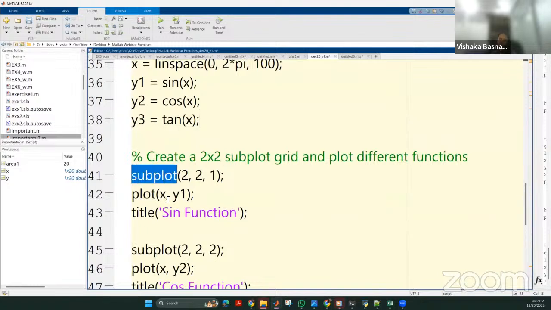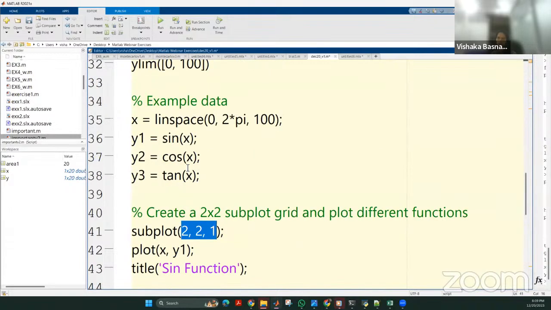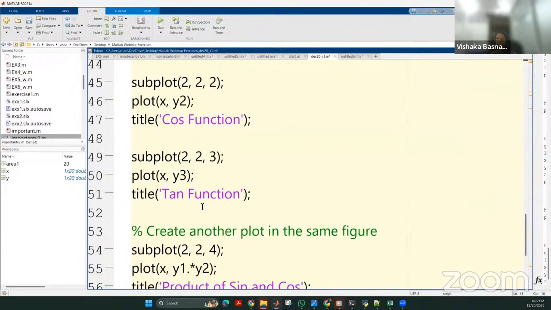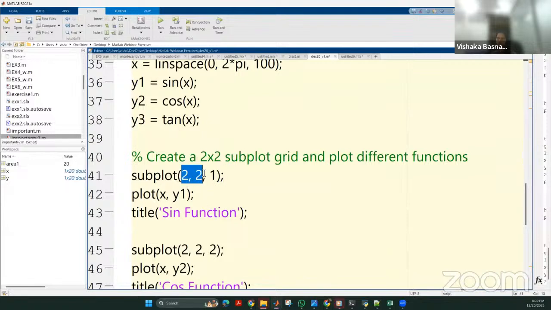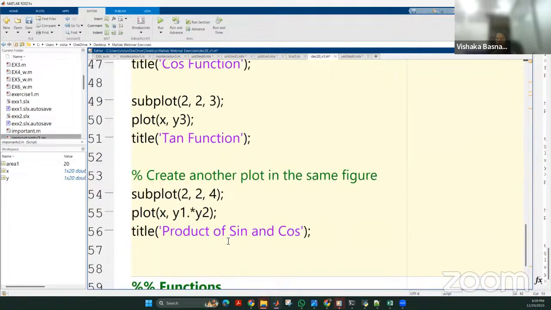The subplot command is actually a command which we use to define the specific position of the subplot that we have obtained. So in here we have a 2 by 2 plot that is shown in the figure. So I will run this.